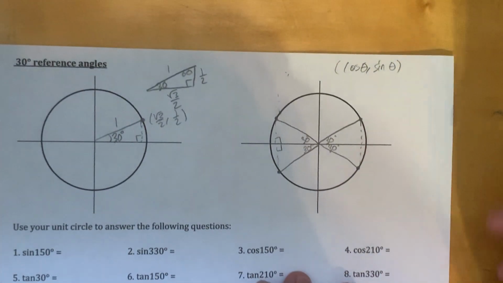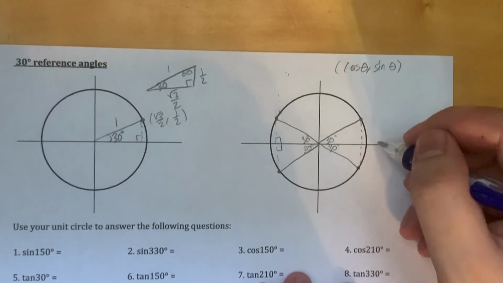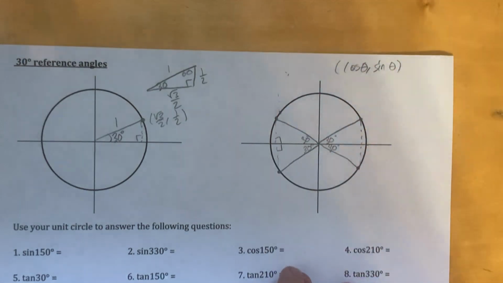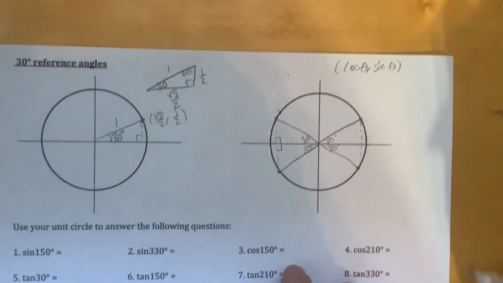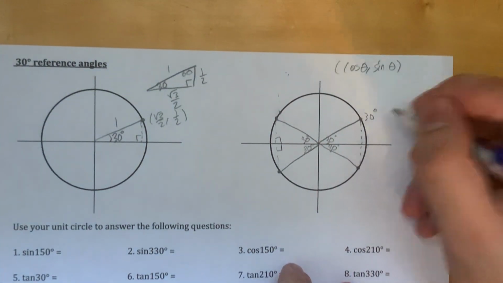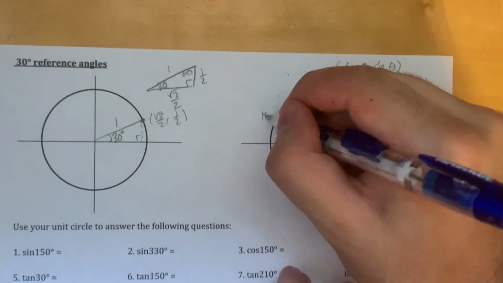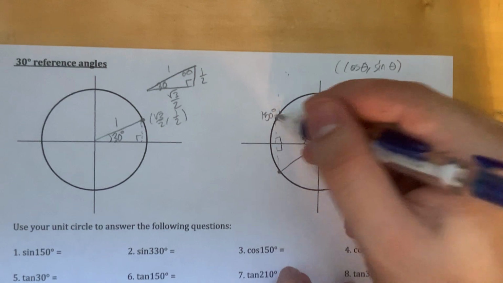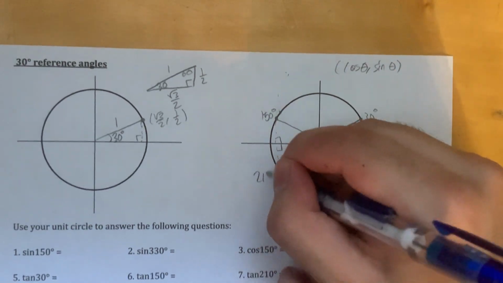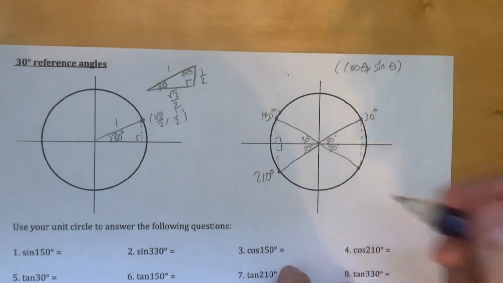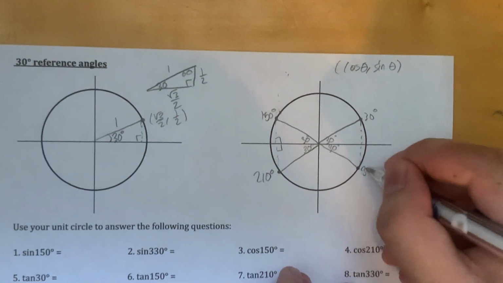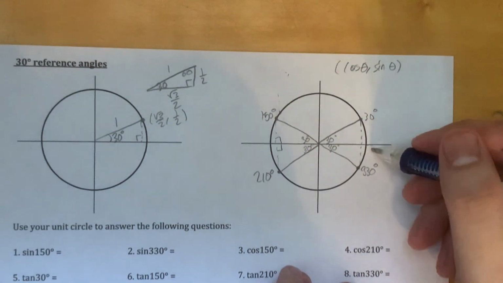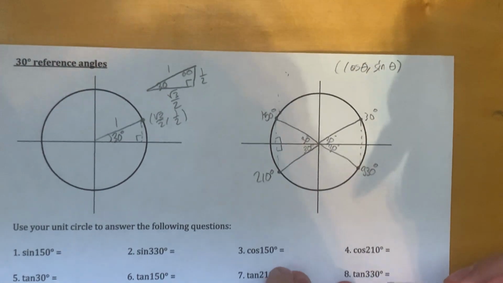So remember, where do we start? Right, 0, and we move counterclockwise. So we go left, move up and left. This is 30 degrees. This is going to be 150 degrees because total is 180. Subtract 30, get 150. Then 210: 180 plus 30 degrees gives you 210. And then the last one is 330 degrees because the total circle is 360 degrees. Subtracted by 30, you get 330.